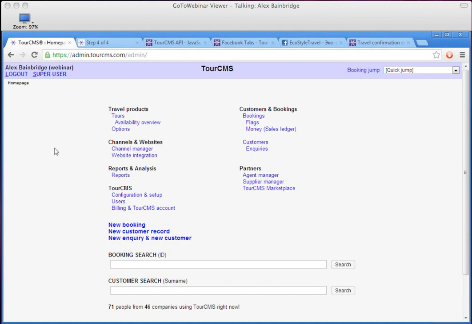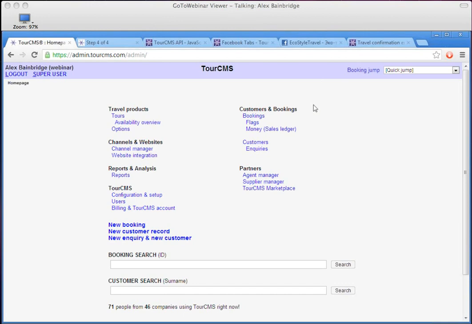But yes, one of the other things that we have, again for the technical people, is that you have all of your data in an XML format. So if you want to do a relationship with someone and they have a developer, yeah, you can get your product to appear on their website.